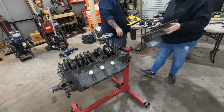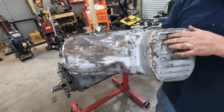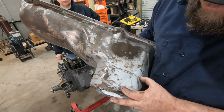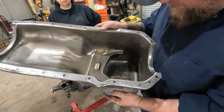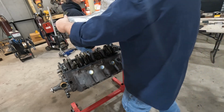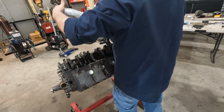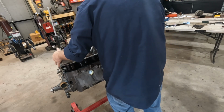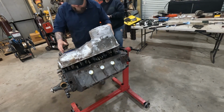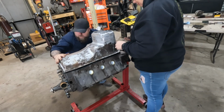You want to show them the customization of the pan? We did before, but whoever built this thing welded on fins and extended this down, what's that, 1 3/4, 2 inches, something like that. You can see all the welds inside. Extra capacity. What are we hitting? There we go.